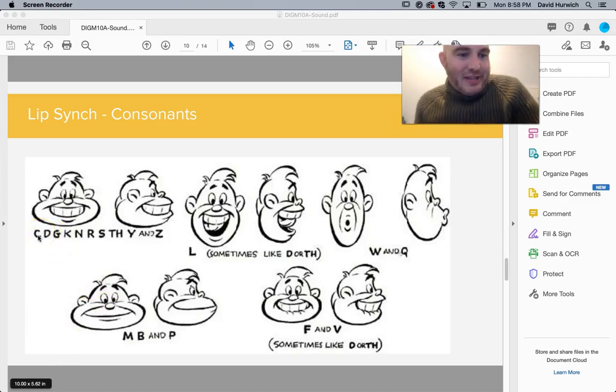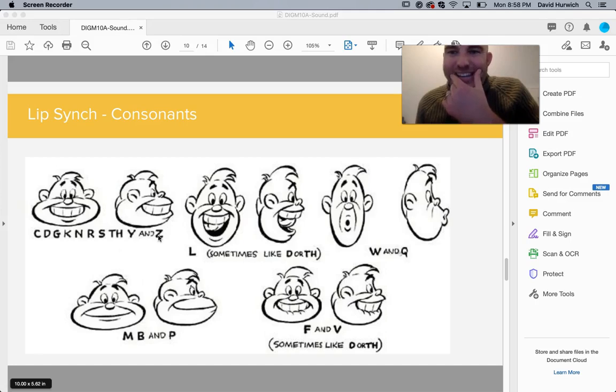Okay, so consonant sounds like C, D, G, K, N, R, S, T, H, Y, and Z. Your mouth is kind of closed. I'm exaggerating here, but it's like C, D, Z, N. See how my mouth is going more wider?